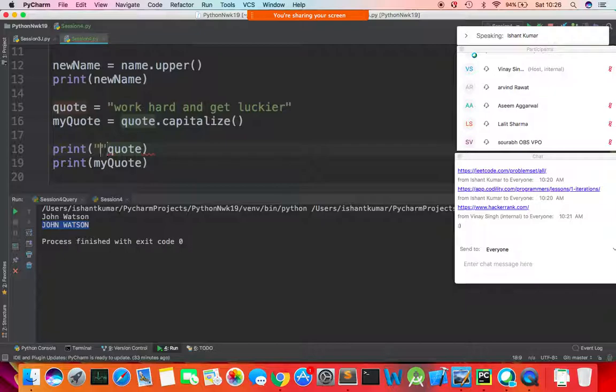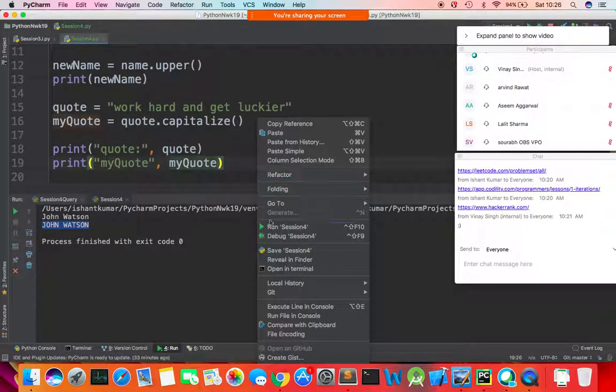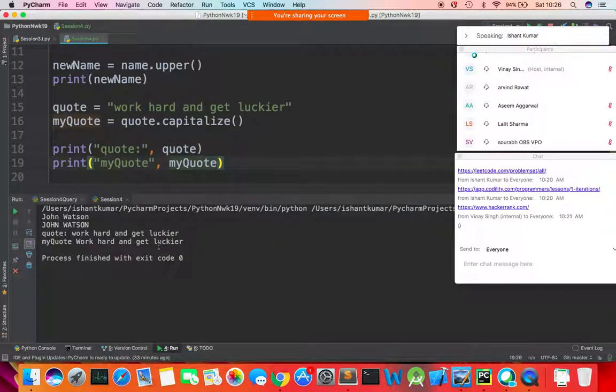So let us even add this extra part here and run this program. Capitalization, if you can see, just made the string start with a capital alphabet.